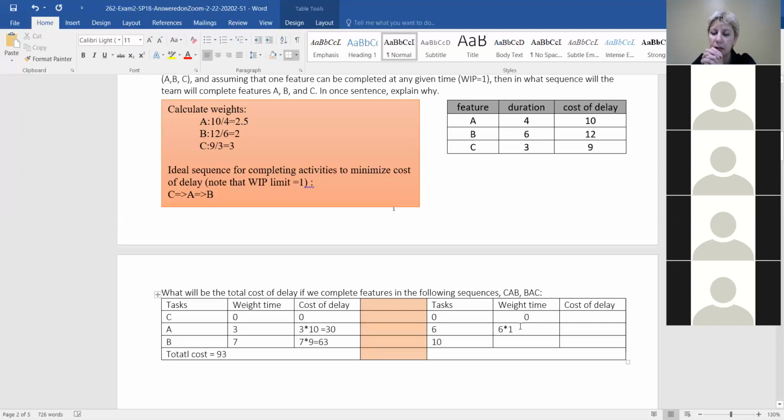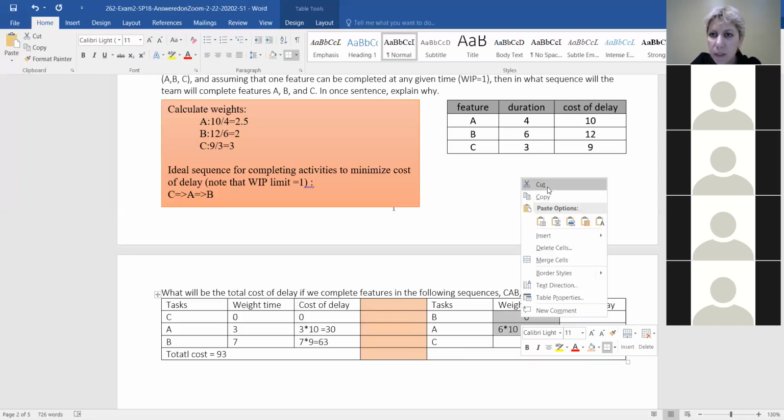Six for A. And you are, okay, that's okay. So 6, this is for CAB. So I'm confused. I'm gonna stop you, Grant. And I don't know what the order is. That's okay. I'm gonna put that for you and then you can take it from there. So this was CAB, the first one. This is BAC. So I feel like you have the numbers, just BA. We're just gonna move things to the right. If that's okay with you, you're gonna put the numbers again.